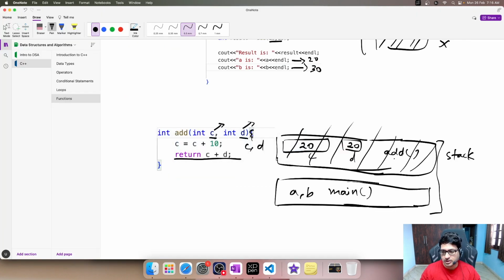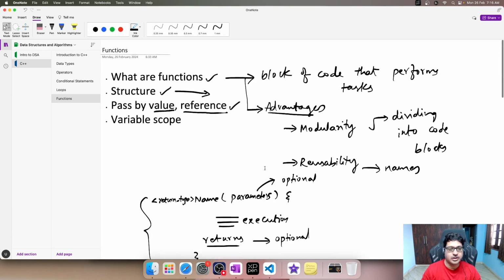So when this new function gets created, there's new memory assigned to that function, based on the memory requirements for that function. Here we have asked for two variables. We could be asking for 100 variables, and that memory space is allocated for that function, and those 100 variables live in that function, and they expire as soon as the function returns and comes out of the execution. Okay, so that is variable scope.